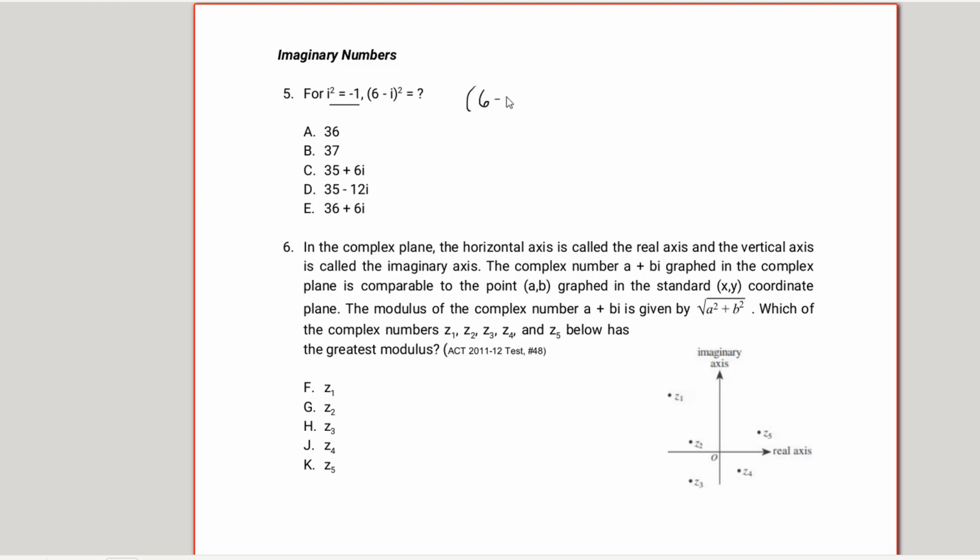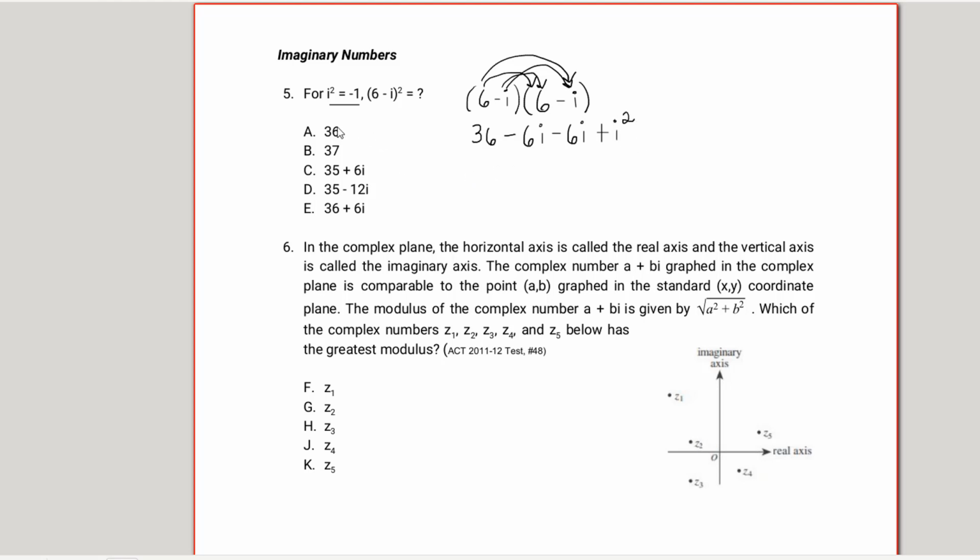So when I see a question like this, to me it's just easy to write both of these out here in this format, and let's multiply. And then we're just going to multiply using the full method, first times first, first times second, second times first, and second times second. So we'll get 6 times 6 is 36. 6 times -i is a -6i. -i times 6 is another -6i. And -i times -i gives us a positive i squared.